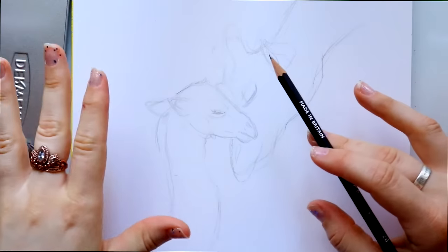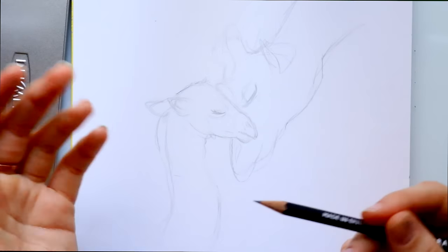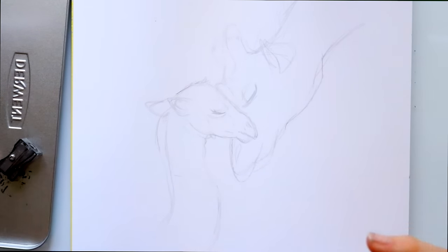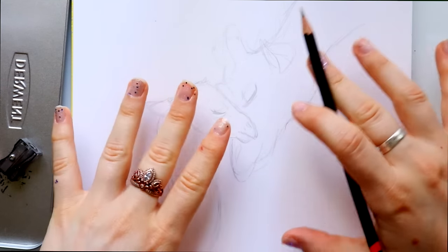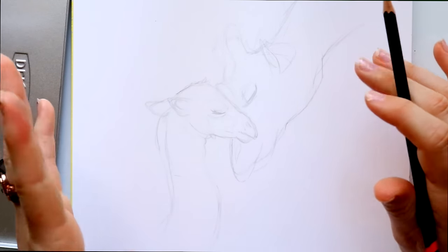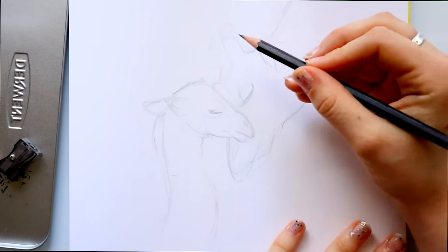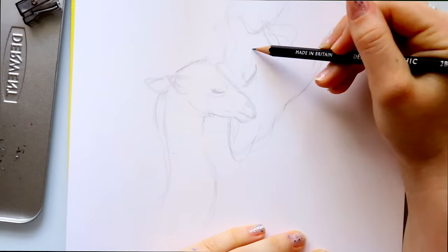Alright, now that I have everything sketched out, that's when I take my favorite 2B and I start going in and start shading a couple things. And there's a lot of shading going on in this entire picture, so that means I probably will use my 8B just because there's a lot of dark spots. So I'm gonna go ahead and use my 2B.